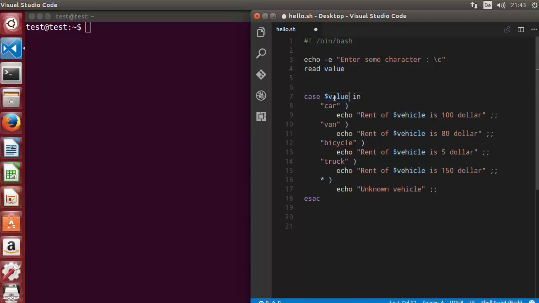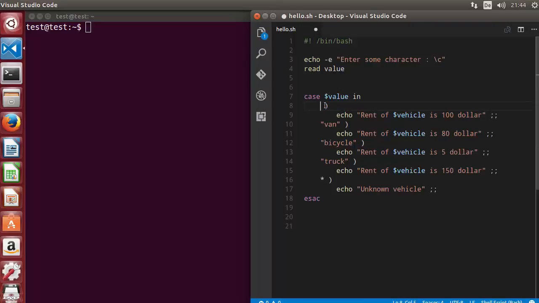So we will evaluate this value expression, and then we will check if it's a capital letter or small letter, right? For that we can use some patterns. Now how does a pattern work?